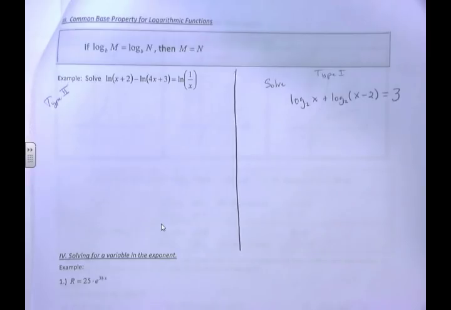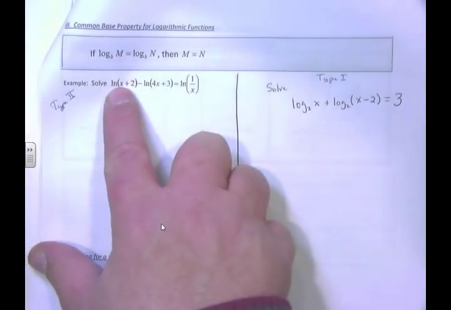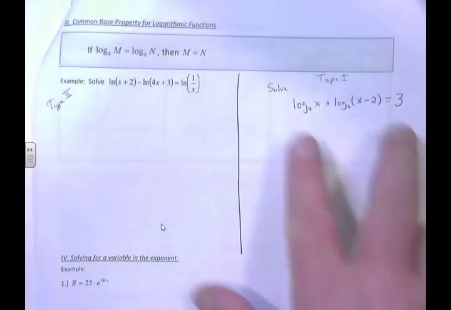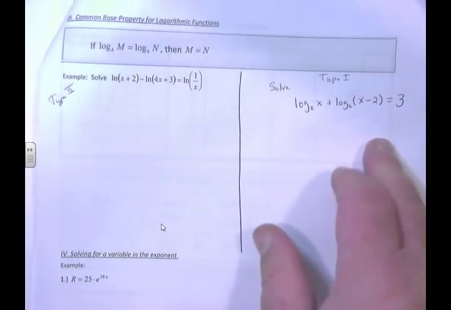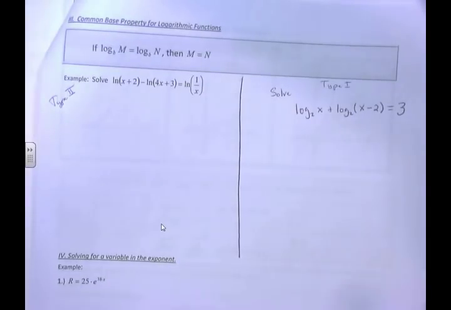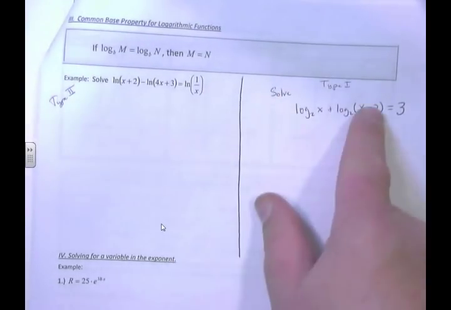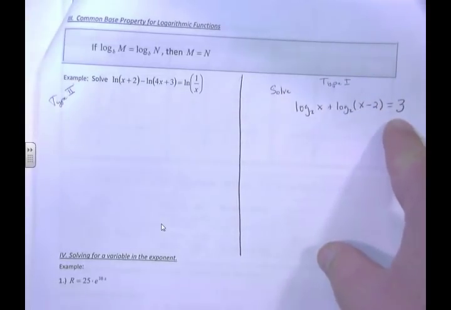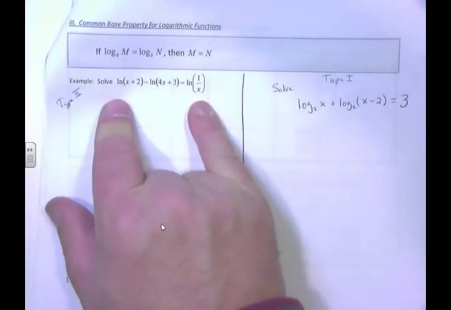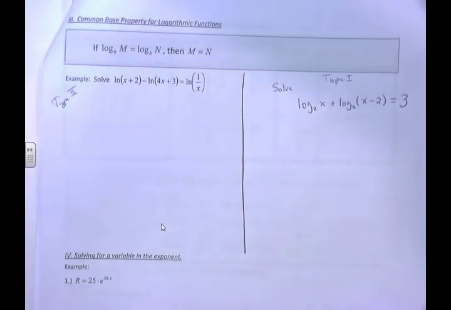I'm talking like pre-calc. One has an ln or a log on both ends of the equation. Okay, now you're getting to it. Look at this equation. This equation has logs on both sides of the equals sign. The other equation had logs on one side, and it's just equal to a standard number on the other. That's the difference between the two. Type 1, I've got all my logs on one side equal to a number on the other side, 3, 5, something like that. Over here, I've got logs on both sides. The reason I'm showing you this is because the technique you use to solve them is slightly different at the end, depending on the type you have.